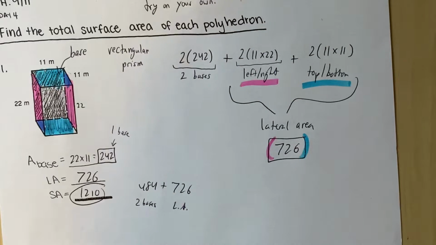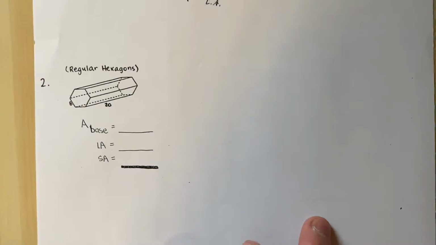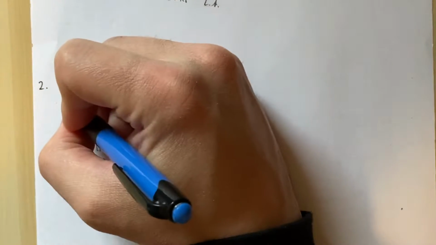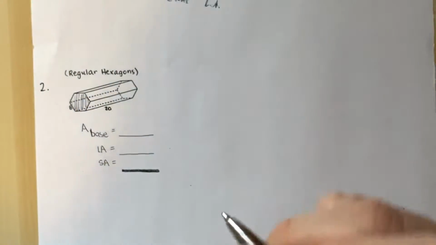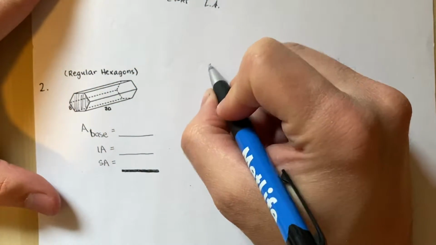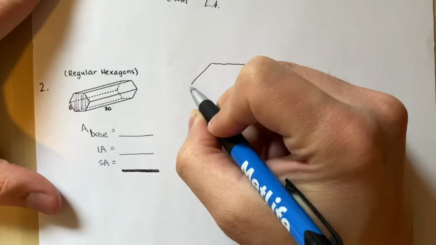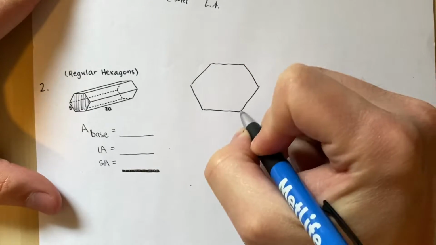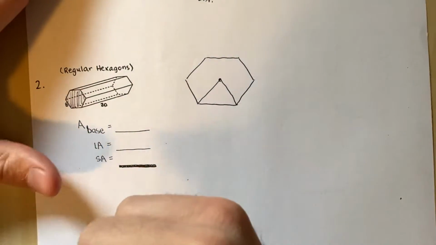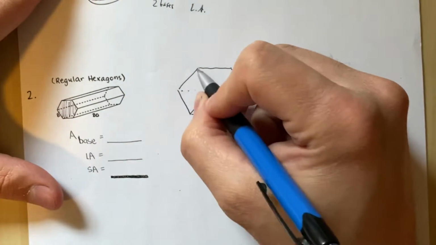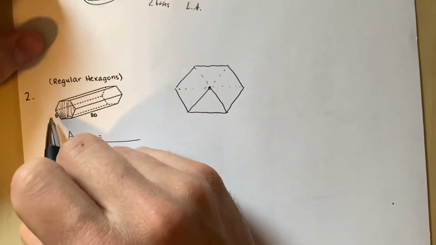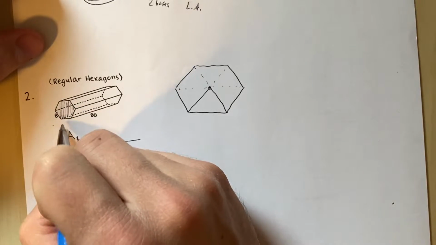Beautiful. Down here, we got the regular polygon. Okay, regular polygon. We know the base is a hexagon. All right, so we just did this last day. That base is a hexagon, so we're going to draw a hexagon. A hexagon is made into 6 triangles, 6 equilateral triangles, but we're going to focus on only one of them. Remember, look in the picture. Every side of this hexagon is 8.